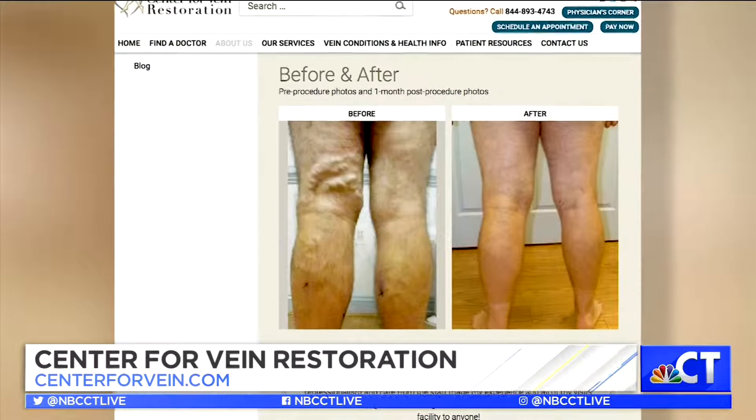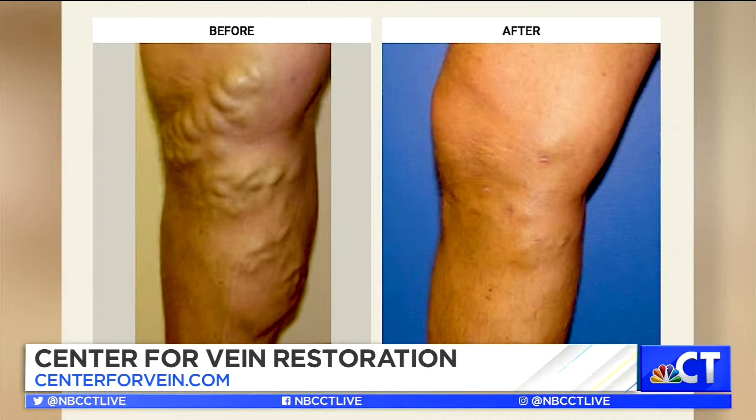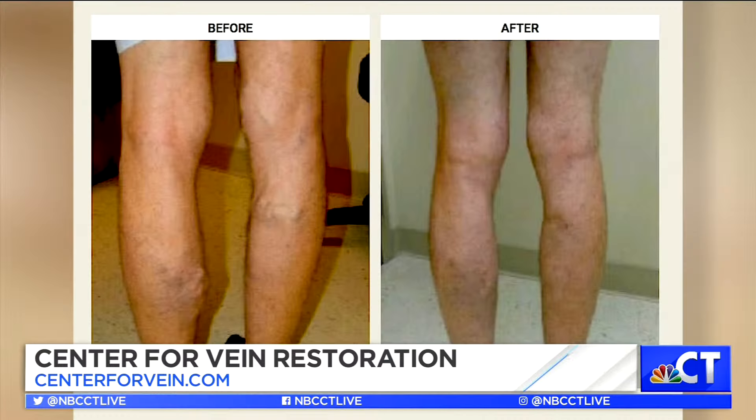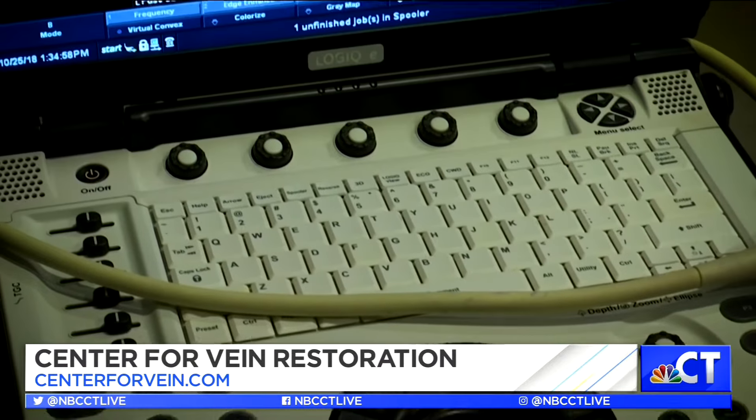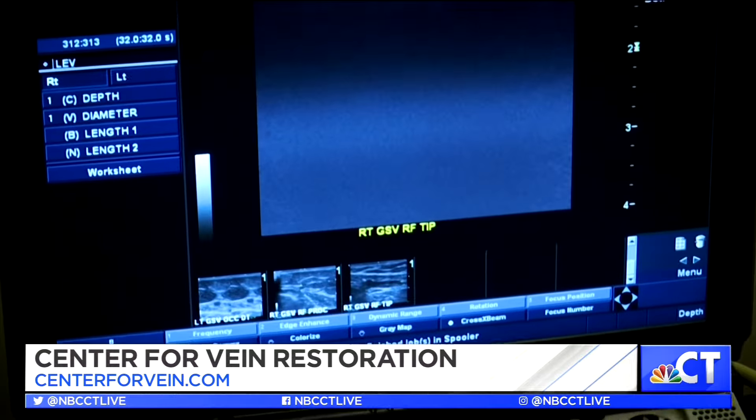When we talk about something on top of your skin, it's very easy to feel whether it's a pinch, whether it's a burn. You really can tell exactly where it is and exactly what it is. When it's discomfort that's inside your body, it's a lot harder to figure out because people perceive the discomfort in a lot of different ways. Some people feel it as heavy, fatigued, tired leg. Other people have an achiness. People can even have burning and itching and have no idea that it's because of vein disease underneath.